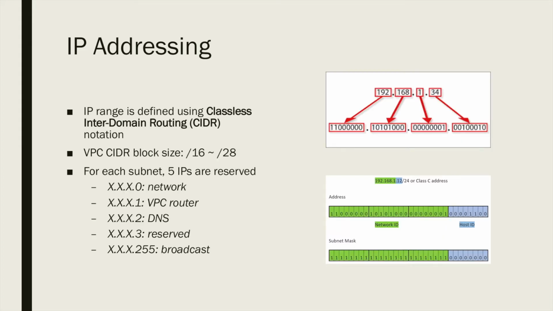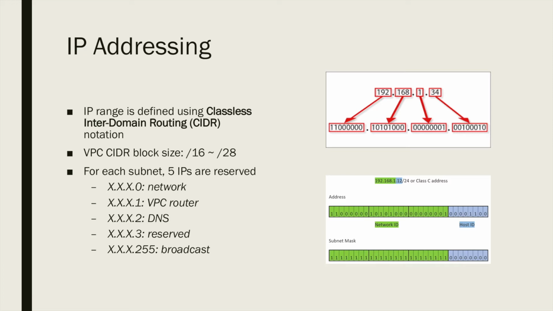To understand how VPC works, we need to understand the IP address and also CIDR. For IPv4, each address uses 32 bits to represent, and we group 8 bits into one number and use 4 numbers to represent it. We can see in the right side picture such an IP address, and how the bits map into the numbers.